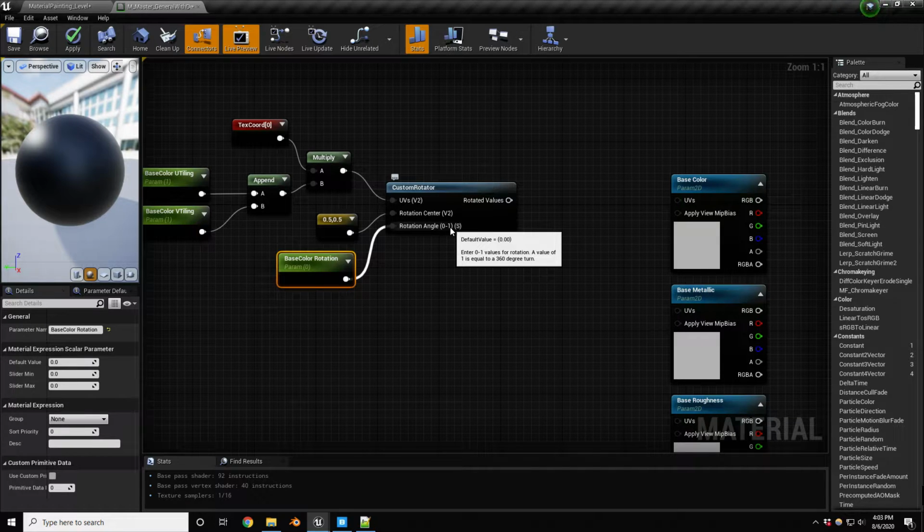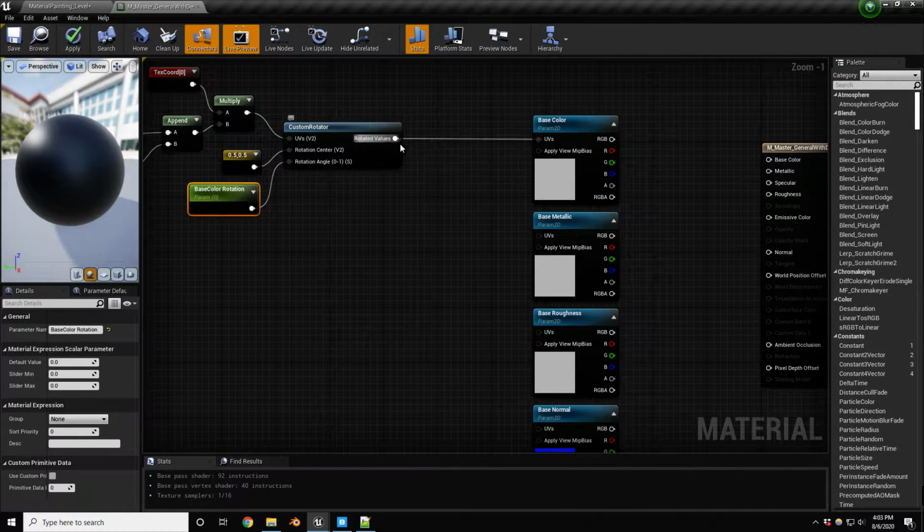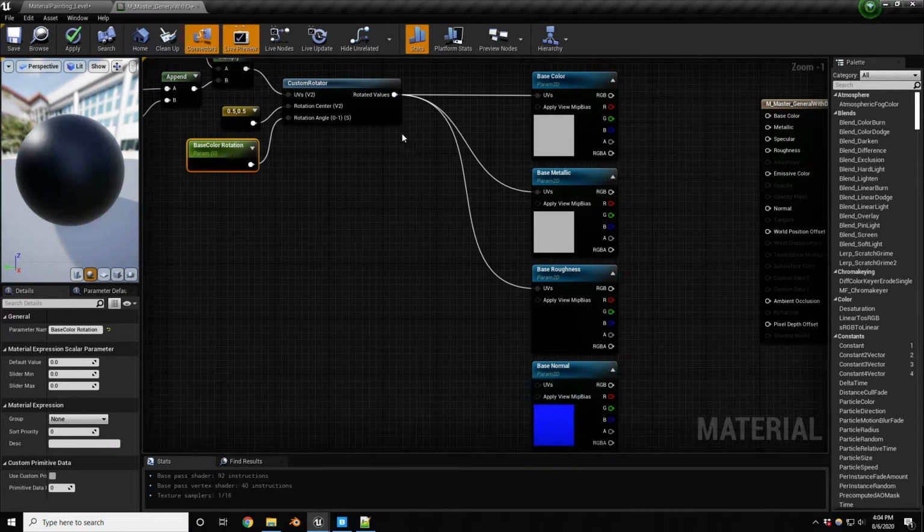So actually 1 is 360, so 0.5 would be 180 and 0.25 I believe would be 90 in that case. So let's feed this into our UVs. So we have base color, metallic, roughness, and normal.